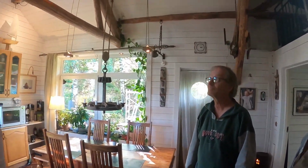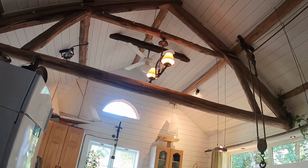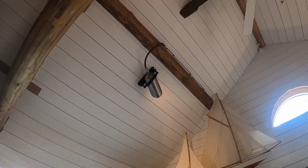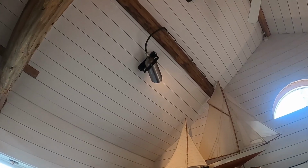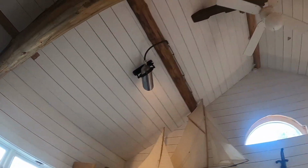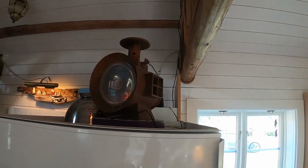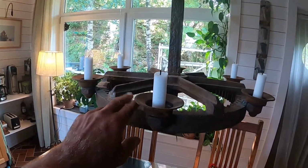So the roof here was just so low. Yeah. And all this is changed here by putting in old. Wow. Beautiful. This is amazing. This lamp here is a Fire... What you say? Fire extinguisher. Yeah, and if you take a little look, you see this is from a compass. The fixture. Yeah. I see. Wow. And this is 3D printed. Okay. And this one I found under the barn, so we made it into a lamp. Wow.